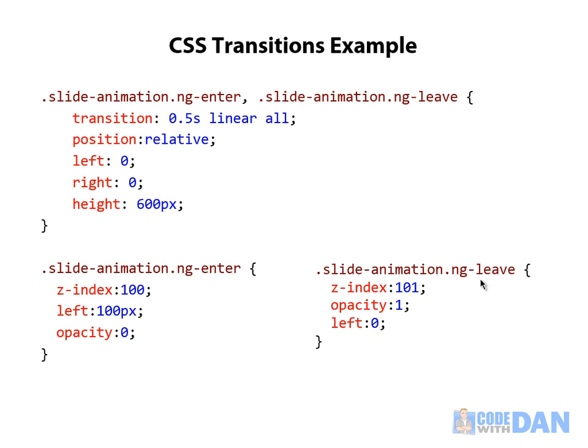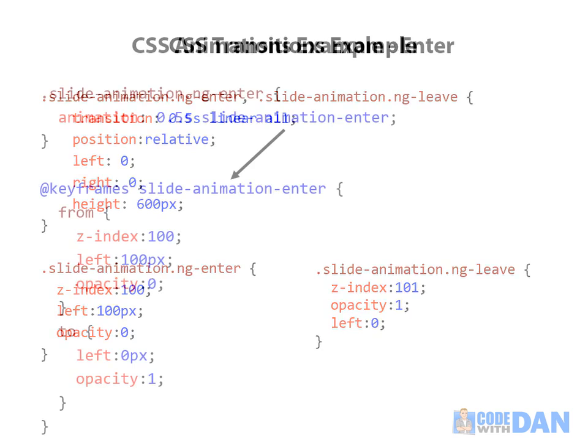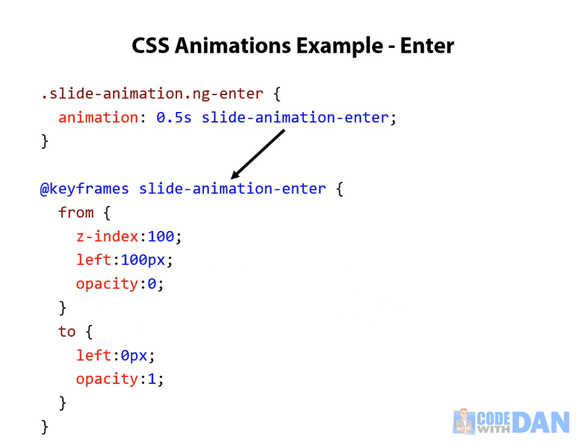Now in the case of the leave, we're going to go in and just change the opacity from 1 down to 0, and the left will be at 0 anyway, and it'll kind of stay there, so we'll fade it out. It'll give a little transition effect though, that we're sliding things in from the right over to the left. Now when it comes to CSS animation functionality, I really like this because I think it's just easier to understand because you see the from and the to states.